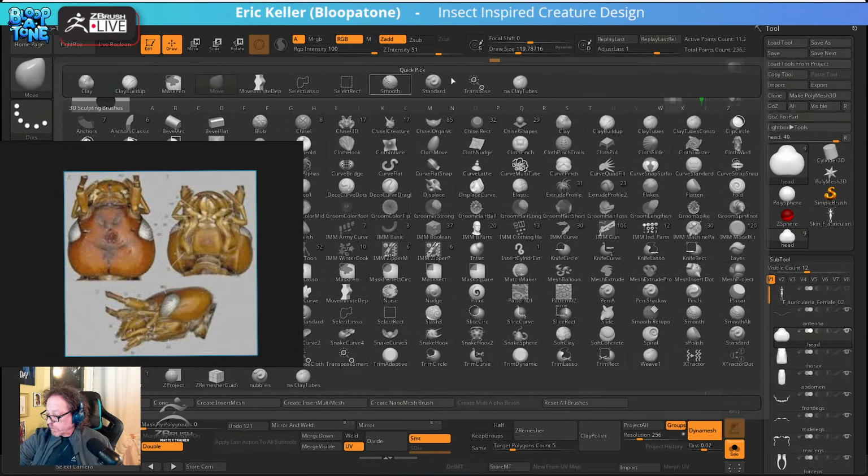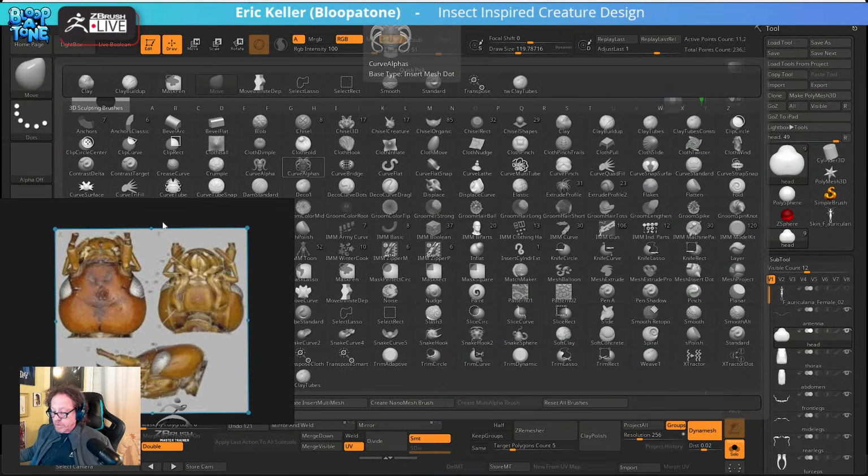And make some marks so I remember that this is the top, so we can do that with the Dam Standard brush.